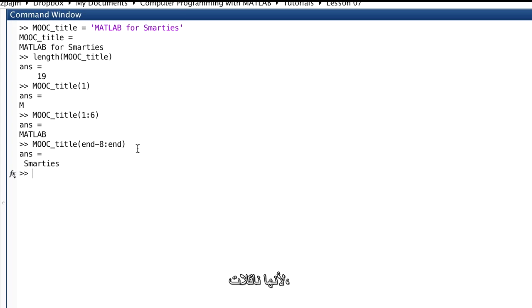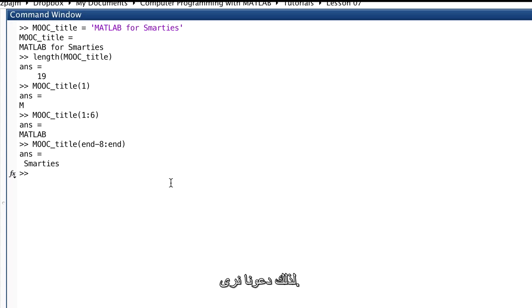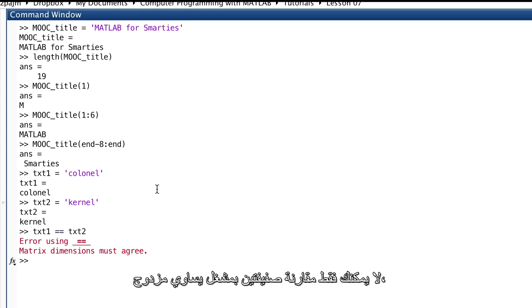Because they're vectors, comparing two strings is not as easy as comparing two scalars. So let's see. You cannot just compare two arrays with the double equals operator if they don't happen to have exactly the same size.